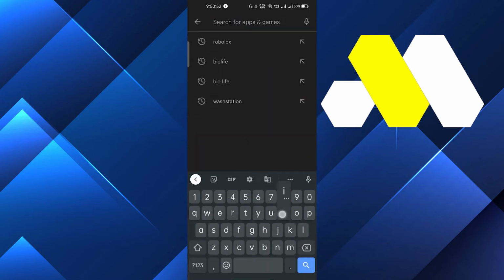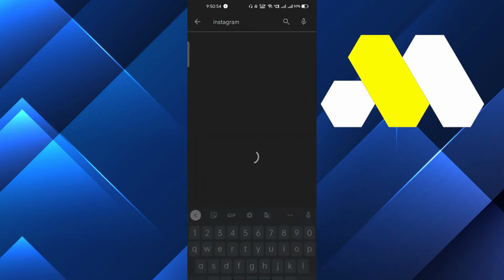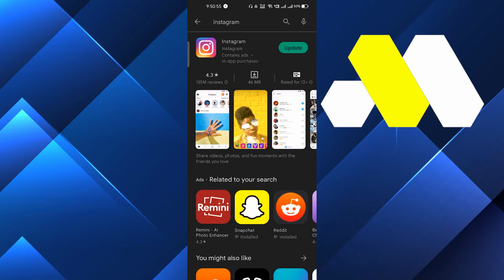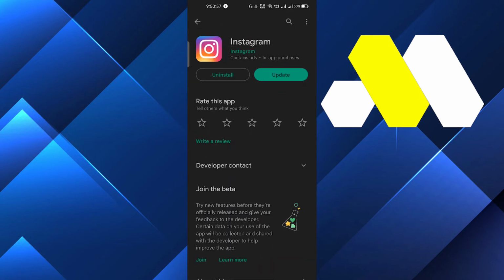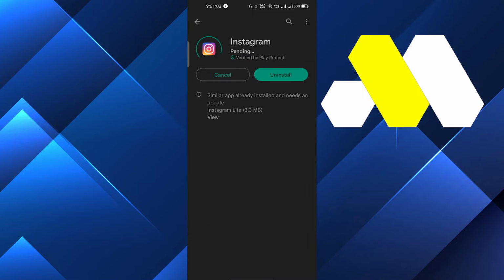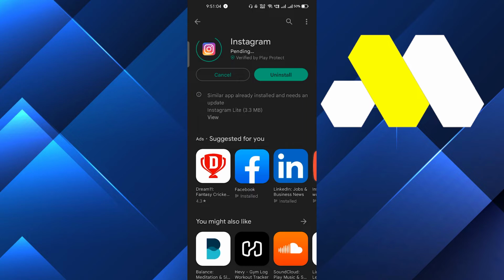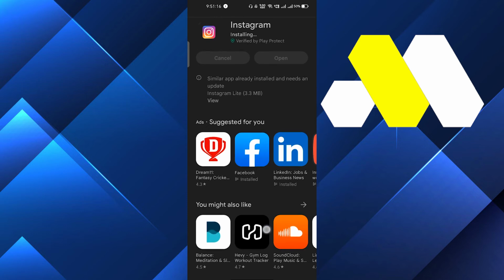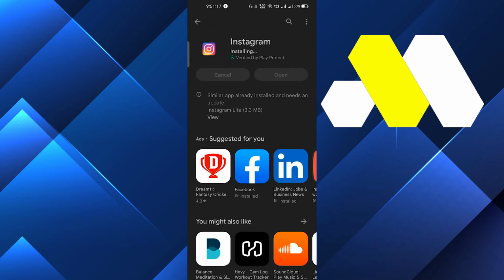And let's move to the Play Store, and on the search bar which is on top we will search here Instagram. And after going to Instagram, here you can see that I have to update this app. So this is very important guys, because you have to use the updated version, because if you're not using the updated version you can find so many bugs and all that, and this may be the reason why you're not able to use the link, and the bio link is not working properly, right? So it will take a few seconds, it depends upon the internet connectivity you have, and it will update the app, okay?